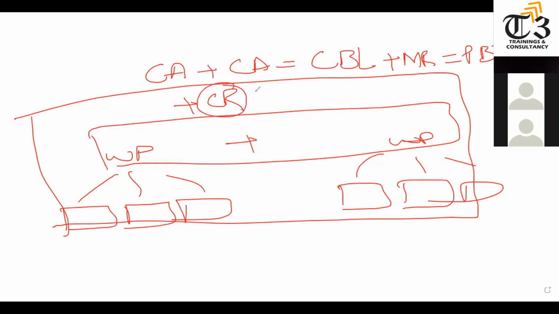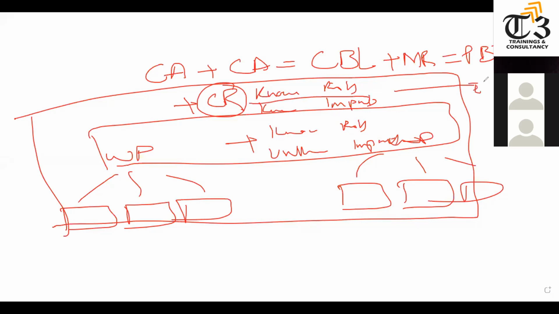Contingency reserves are used for known risk and known impact, or known risk, unknown impact. So if it is known risk, you will add it into the estimations, because I know how much it will cost, so I will add it in the estimations. But if I don't know, I will keep it for the contingency reserves. Management reserve is for unknown: when you don't know the risk, for sure you don't know the impact. Project manager gets the money at site, which is equivalent to the cost baseline.